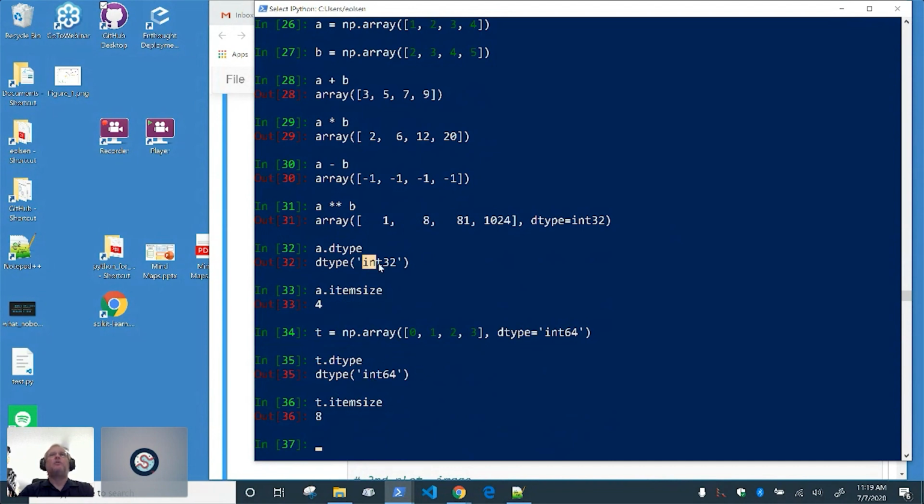If you're on Windows, integers are by default typically stored as int32s, so 4-byte integers as opposed to 8-byte integers. It'll be platform dependent. The default will depend on the platform, but like you said, you can always control it yourself by specifying the dtype argument.